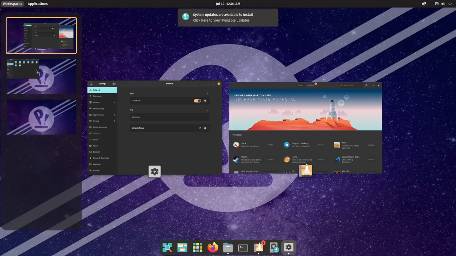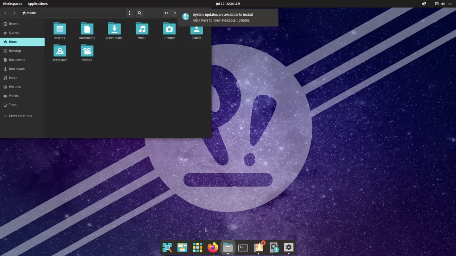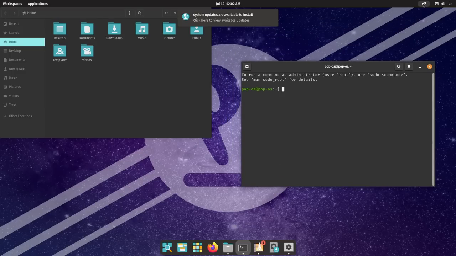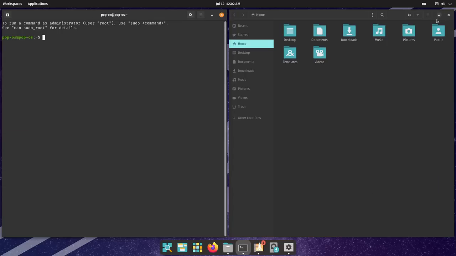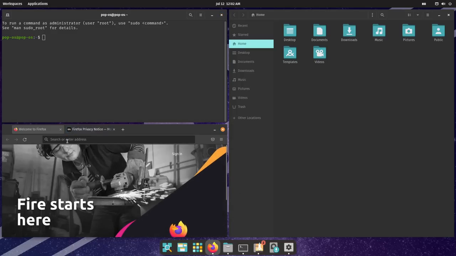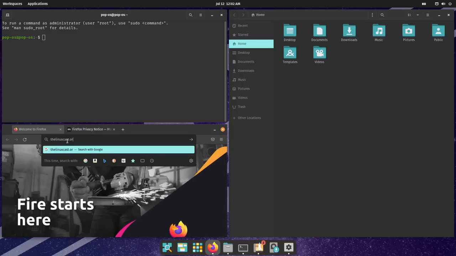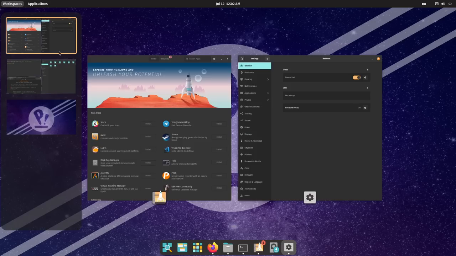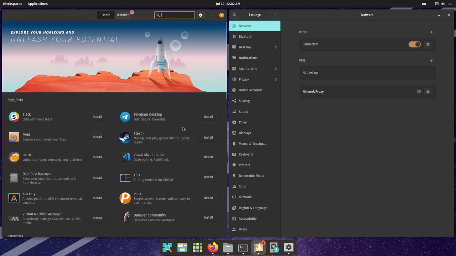So now for a few particulars, it's based on the Ubuntu LTS. I believe they have actually come out with the Ubuntu 22.04 LTS version, so that is something that is nice. It's definitely different than something like Elementary OS, which is notoriously slow when it comes to updates. Pop!_OS actually updates really quickly when a new version of Ubuntu comes out. It uses the Pop Store, which is actually based on the Elementary OS App Center, so if you notice, those are very similar because they are exactly the same. But the difference is that the Pop Store does pull from different software sources so that you have a much wider variety of software than you do in Elementary OS.